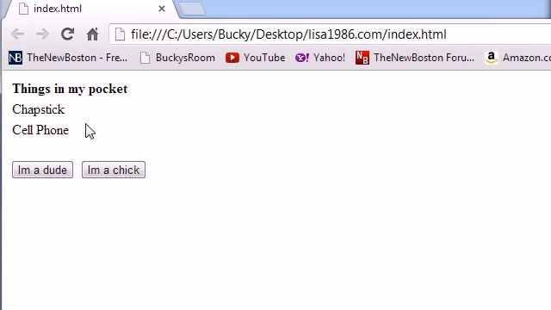Right now we have a table that has no styling at all, and eventually what's going to happen, if the user clicks I'm a dude, this is going to turn blue and give you all kind of manly font. And if the user clicks I'm a chick, then it's going to turn pink, and they actually can click it back and forth without ever having to reload the web page. So it's not like you click it once and that's the way it's going to be. If you are a dude, you can click it, and then if your sister walks in, be like, oh, this table's too manly, because she's from Britain or whatever. She clicks that, it's going to change, bada bing, bada boom.